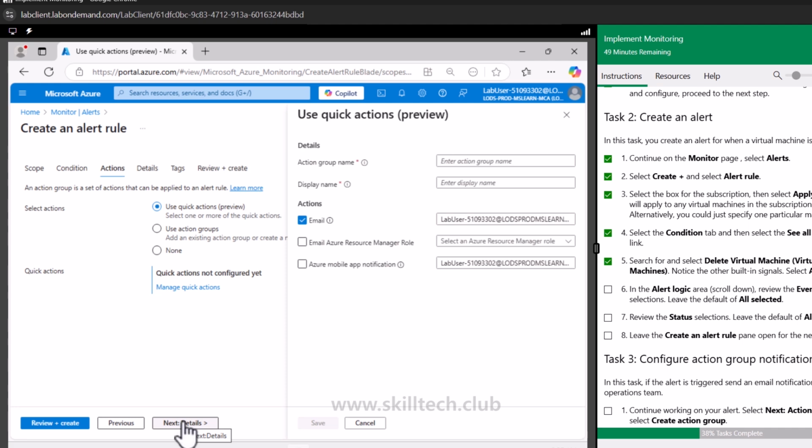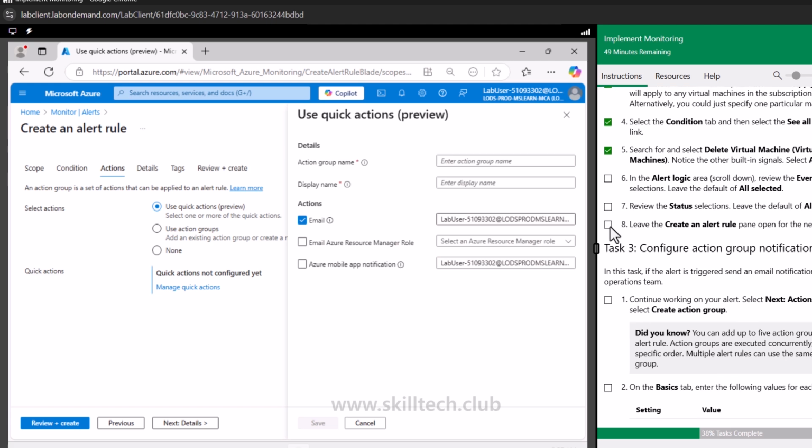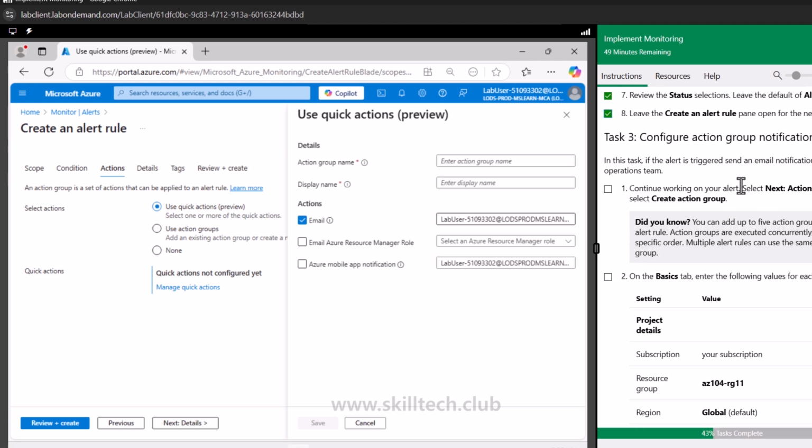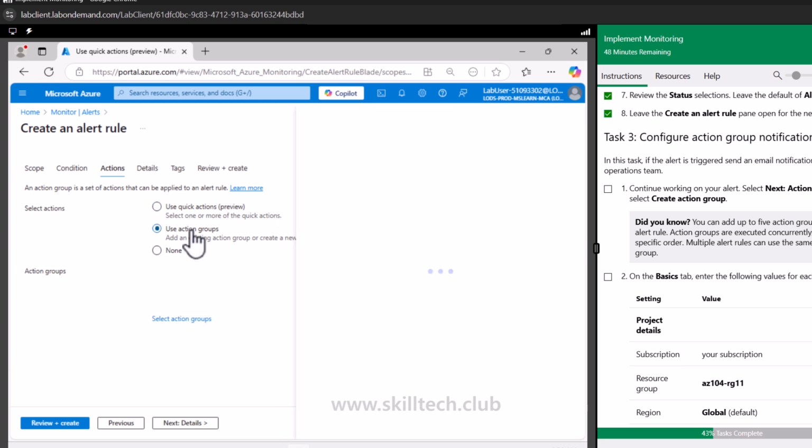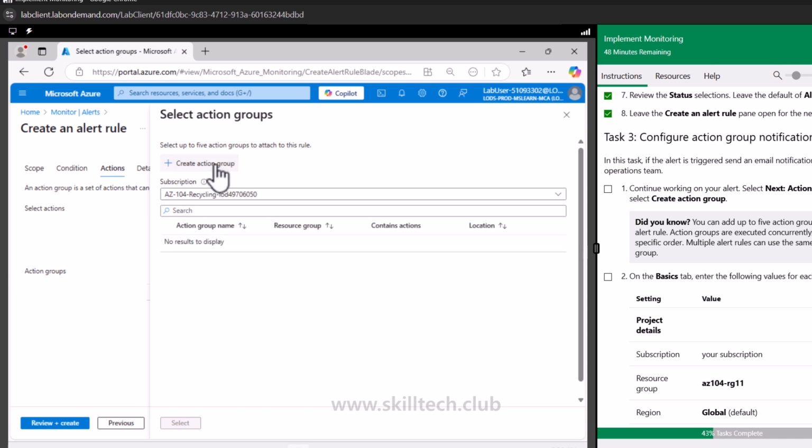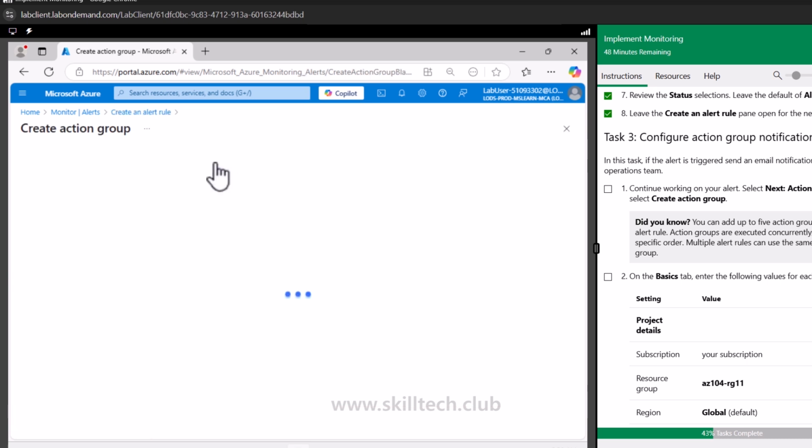This is a section where actually we can configure the action also. So we can actually configure the action configurations here. So let's just scroll down. The create alert rule configuration has an action configuration with that. In this, we have options whether you want to use a quick action or you want to use an action group. Now, in my case, I'm going to click on action group configuration actually. So when we are going to configure with this, I'm going to choose action group. I'm going to click on create an action group.